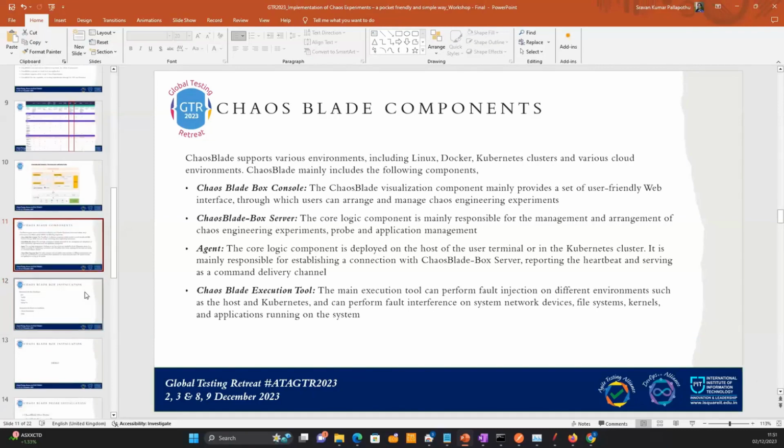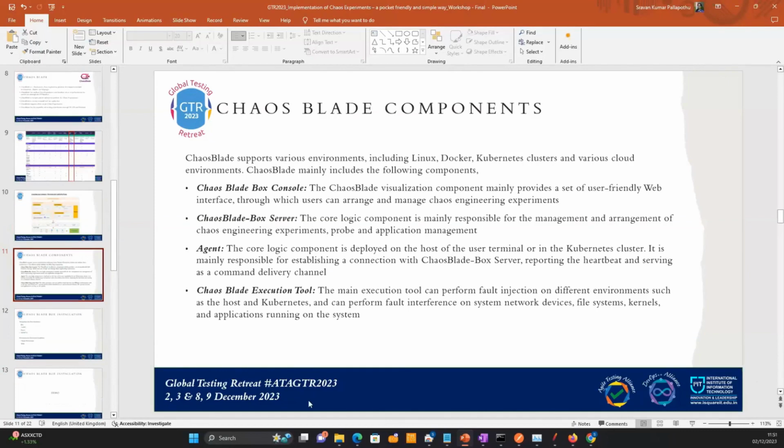I'll go through the Chaos Blade Box at a high level, followed by the installation and then the experiments. Please do let me know if there are any queries at this point of time.